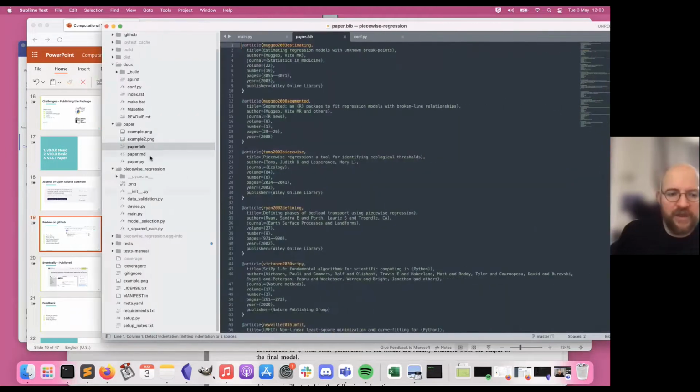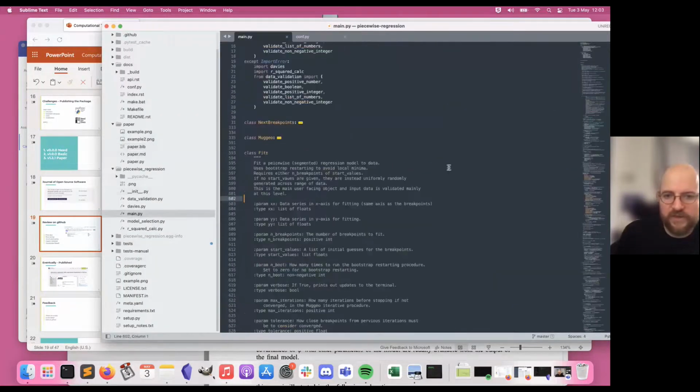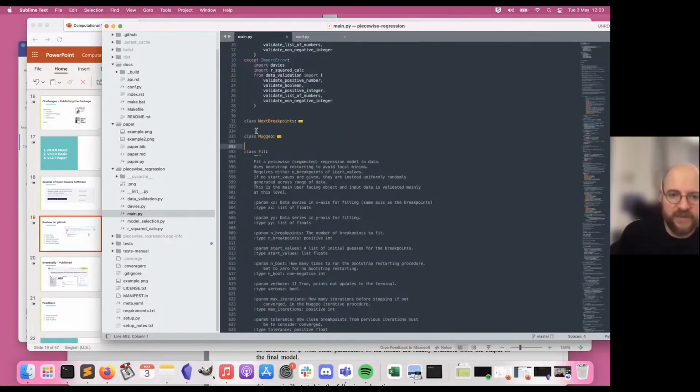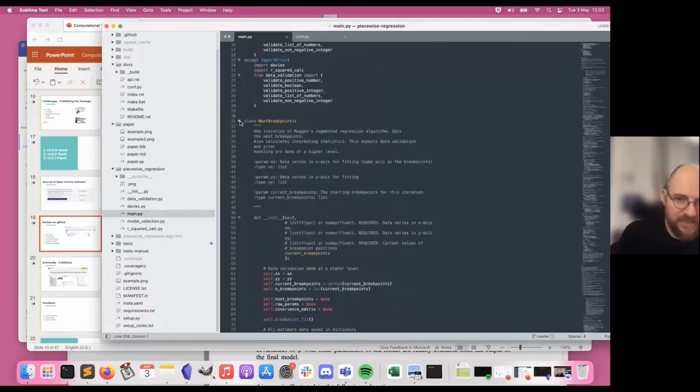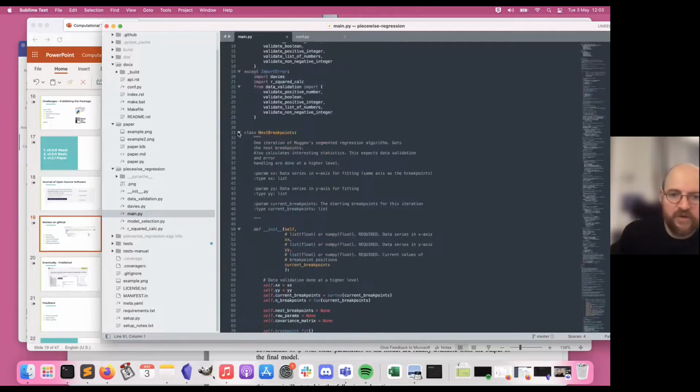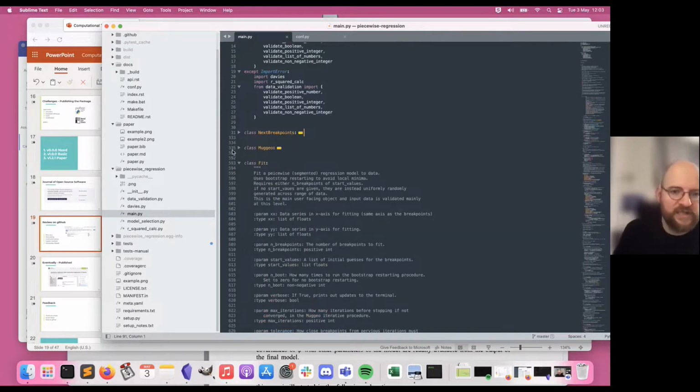the line width has to be below a certain amount. So all these lines are below a certain number of characters. So if you had a narrow screen, you could read it. There's a certain number of spaces between classes, there's a certain number of spaces between methods, for example. There's one space between methods. All these kinds of things have to be implemented. So you can install a linter in Sublime Text and go through and just fix everything. It takes a long time, but I learned a lot doing it, and it's actually improved my coding practices anyway.